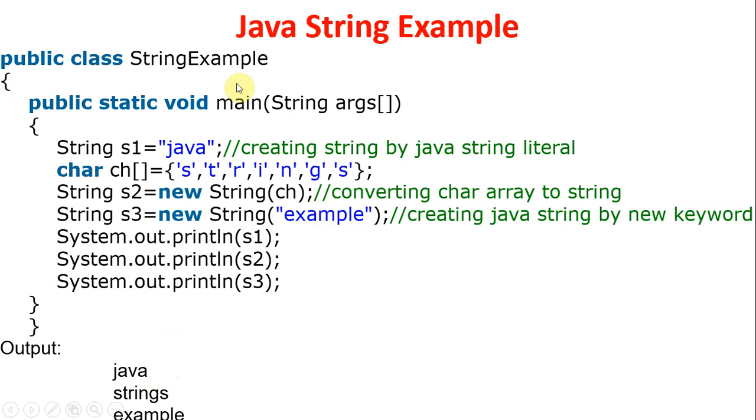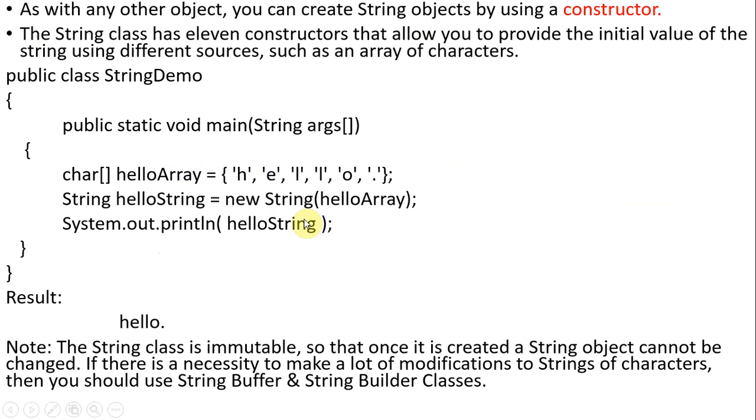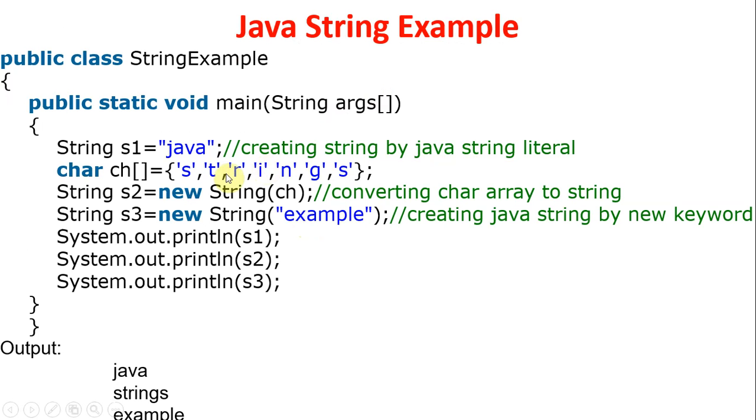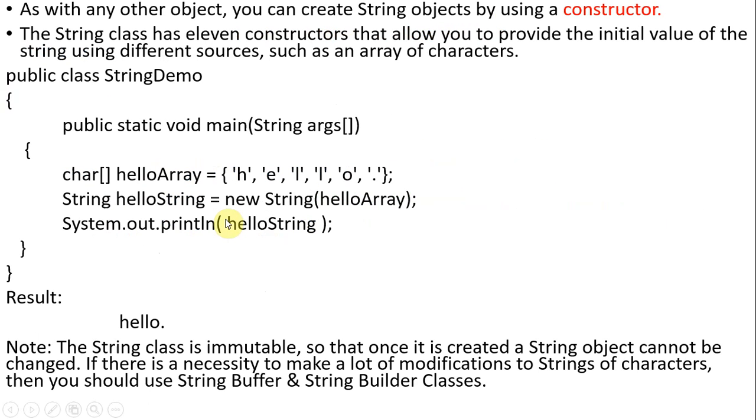Okay, so this is an example. We can create strings in different ways: by using a string literal, by using a character array, by directly passing the data. If you observe, directly passing the data is nothing but a constructor definition. If you saw the constructor concept earlier, revise it, remember it once again. You will see the constructor definition: class name, object name equal to new class name. Along with the literal or the new keyword, we have another choice also. We can create a string object by using the constructor also.